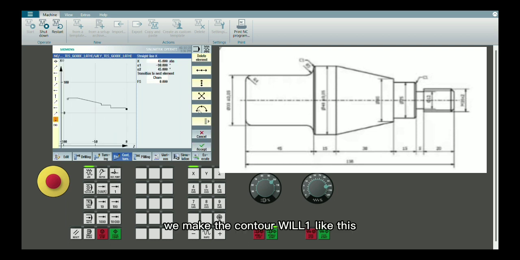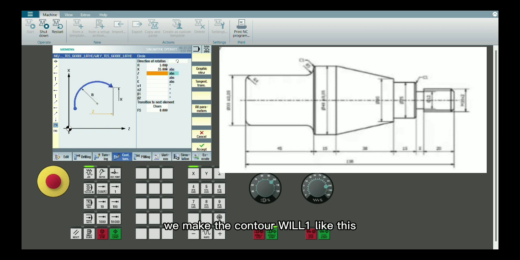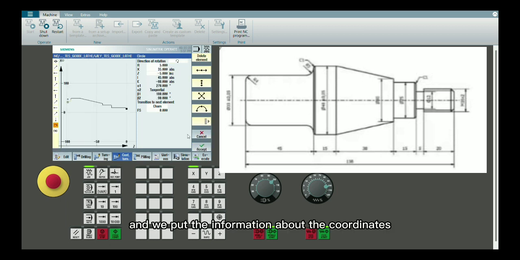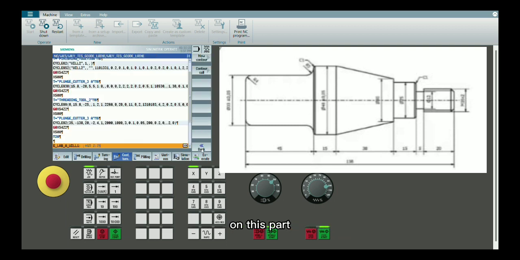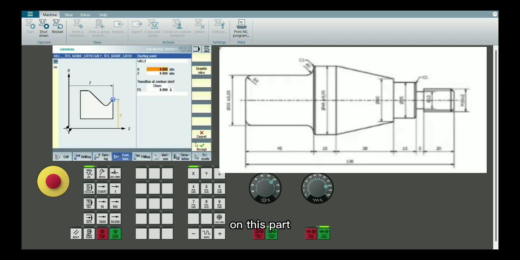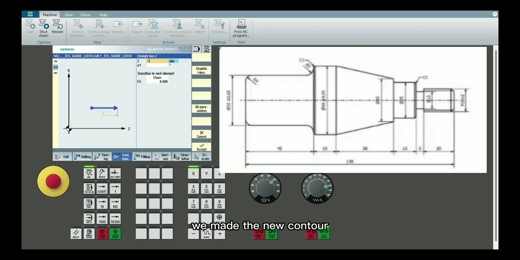We make the wheel 1 contour first like this, and we put the information about the coordinates on this part. After we finish the wheel 1 contour, we make a new contour for the wheel 2 contour like this.